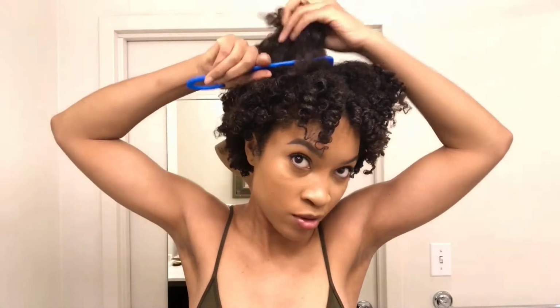Last one. And here we go. So I'm gonna pick it out next and kind of fluff it a little bit. So hold on, guys. All right, so I'm gonna take this pick, wide tooth comb, and go through and just kind of diffuse to make it a little bit bigger for the bun, and only picking it at the roots so as not to disturb the curls.